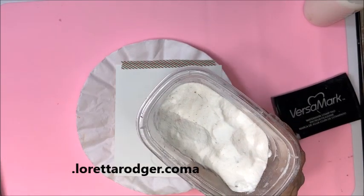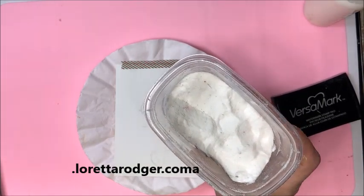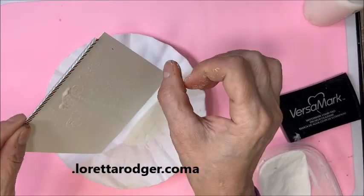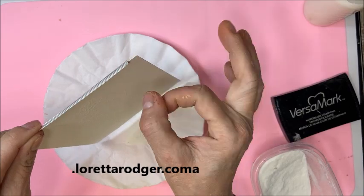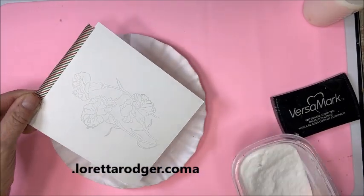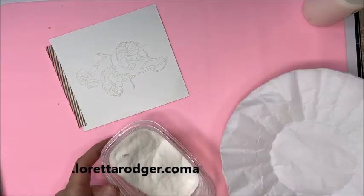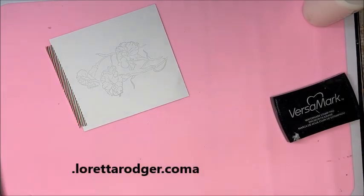This is ultra fine detail clear embossing powder, and I'm going to pour that over my image. Once again, I have pre-treated this with an anti-static bag. And you're going to want to channel that embossing powder back into its container.